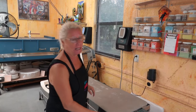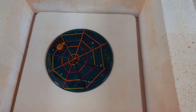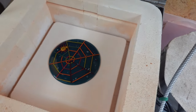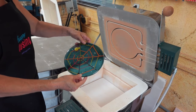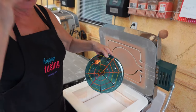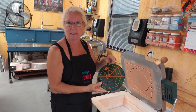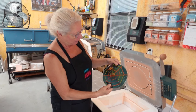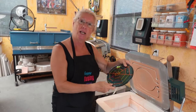Welcome back to the studio! We fired our little spider and spider web overnight to a full fuse temperature. Look how exciting — isn't it adorable? I'm really happy with those colors on that steel blue background — you really see the web. These are nice seasonal colors, and those little specks of dichroic we used give it a little glisten. The spider has spots because I put clear frit on top of the dichroic — when you put clear glass on dichroic it melts in and gives a really cool look. He's got creepy little eyes because he's a creepy little spider! The legs came out great, everything's nice and smooth.